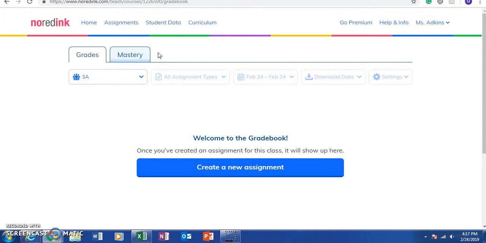As for ISTE standards, NoRedInk allows teachers to use technology to create, adapt, and personalize learning experiences that foster independent learning and accommodate learner differences and needs. So students choosing their interest does make it personalized for them, and then when they use their interest in their questions, it does keep them motivated and engaged. Also, it does accommodate learner needs because of the adaptive elements that it has in the instructional pieces.